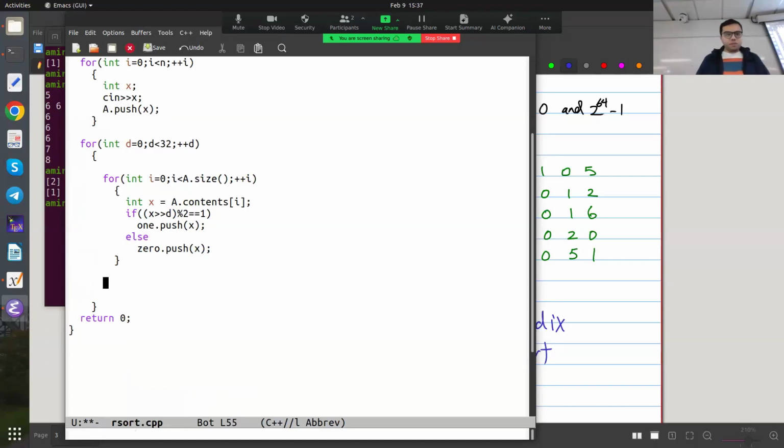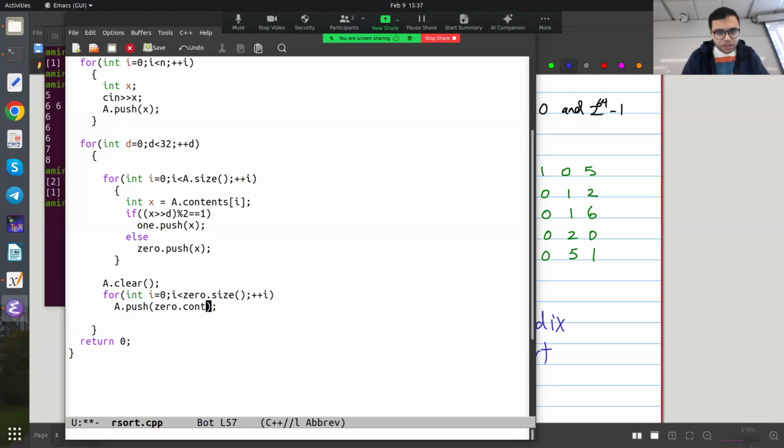Now what am I going to do? I'm going to first clear my array A, and then I'm going to put the zeros first, and then the ones. So for every i from 0 to 0.size, I say A.push(0.contents[i]), and then I'm going to do the same thing for 1.